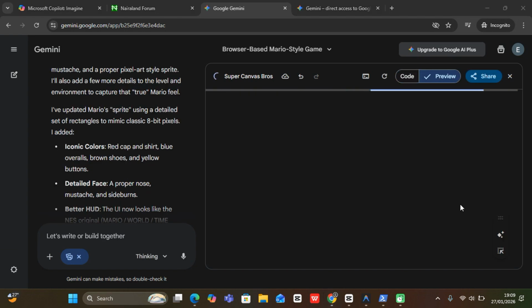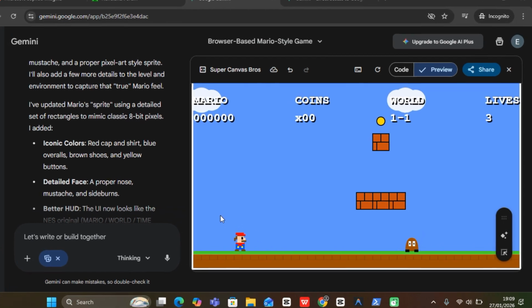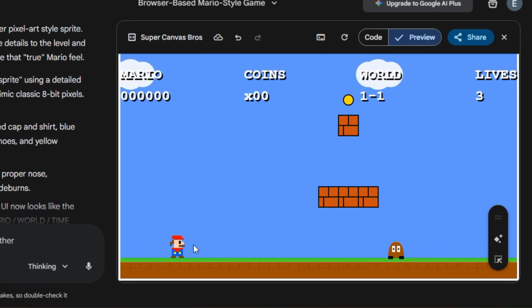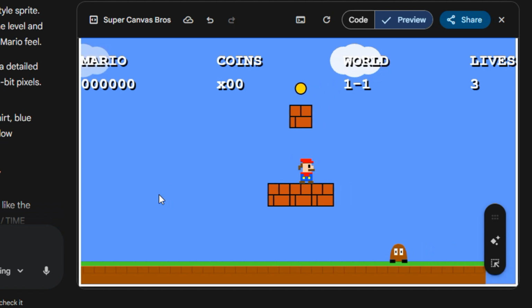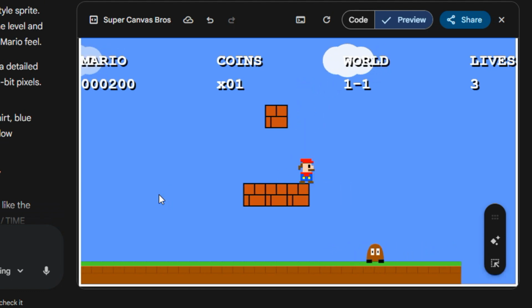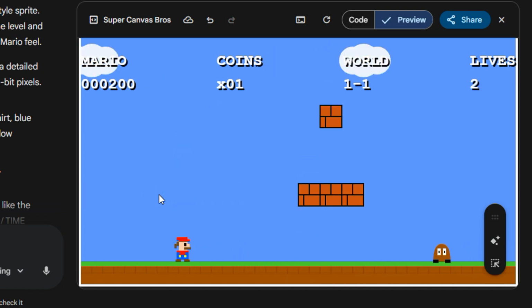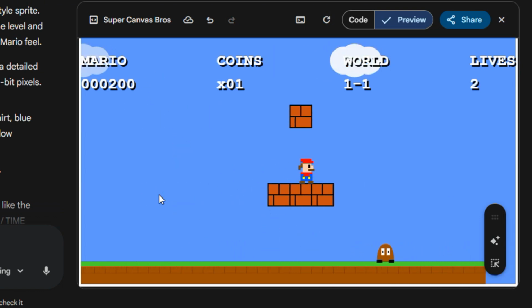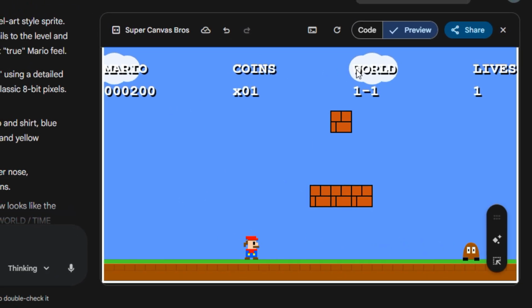And you can see right now it is updating the features. I think this is much better because it looks like Mario. You can try. I think this looks like a Mario game because it is much better. You can see also you can play it, and easily hit some coins and come down and move and then probably jump and kill yourself. Very interesting.